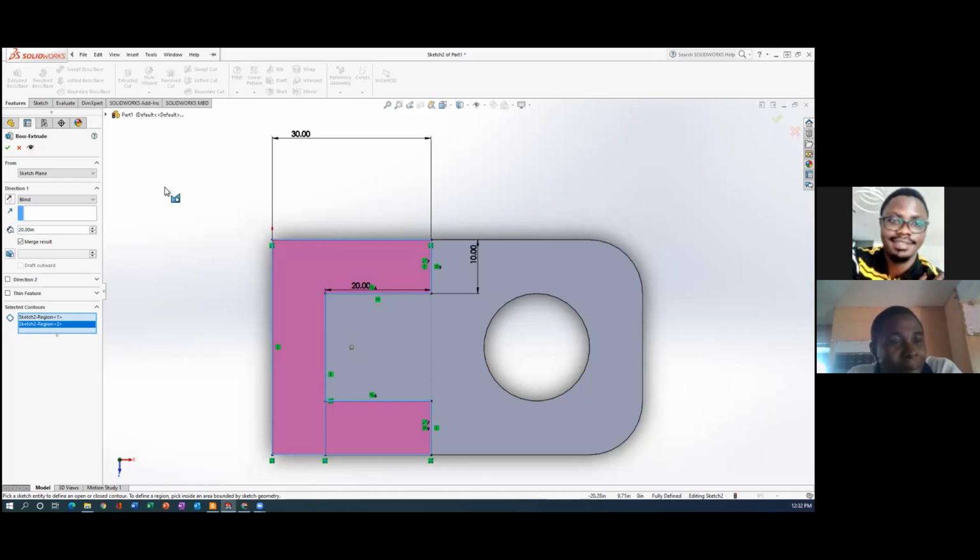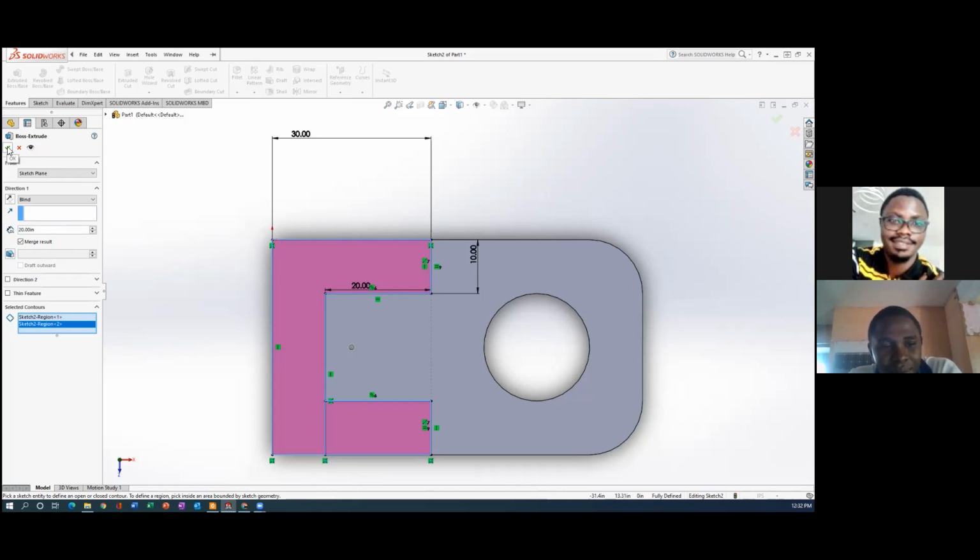Okay, I can now mark it. Yes, just mark it, you have to mark. There's another mark there, that one will also work. Yes, okay. It works, and we are extruding by 20. Yes, I see, it was 20 that was there. That's why I said you should mark it.